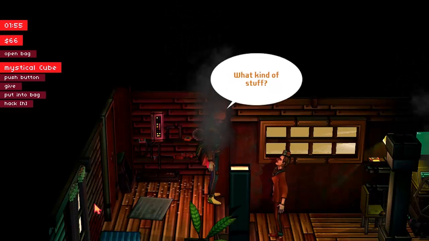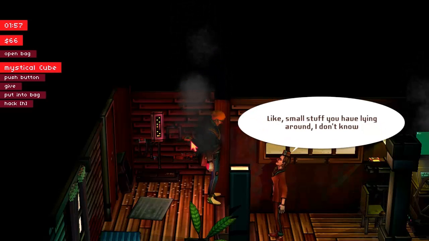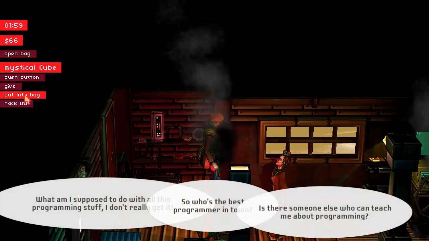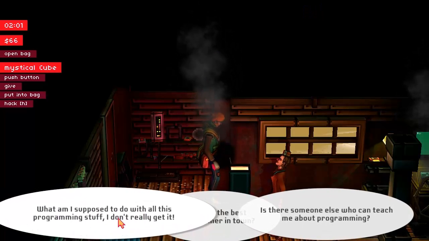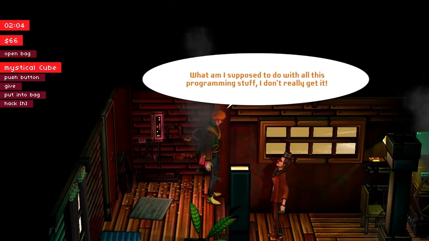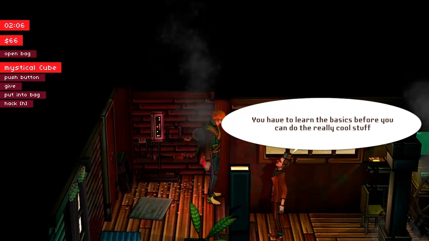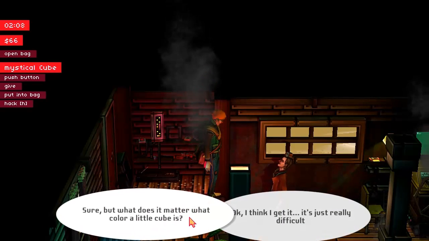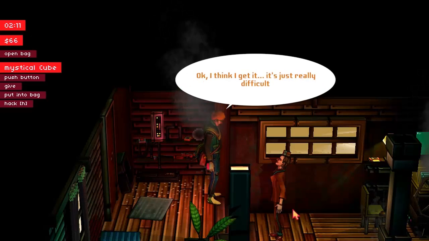What kind of stuff? Like small stuff you have lying around, I don't know. Okay. What am I supposed to do with all this programming stuff? I don't really get it. You have to learn the basics before you can do the really cool stuff. Sure, but what does it matter what color the little cube is? Okay, I think I get it. It's just really difficult.